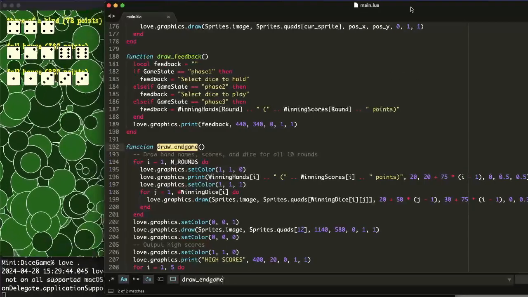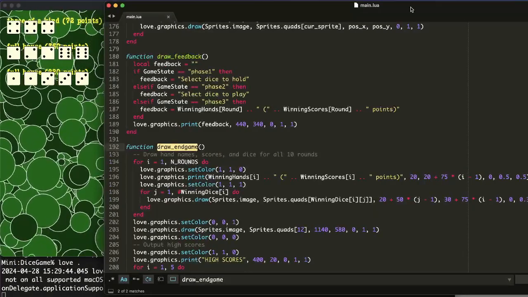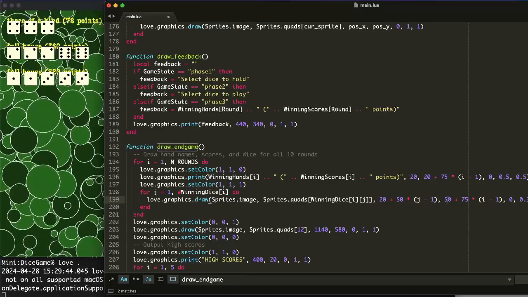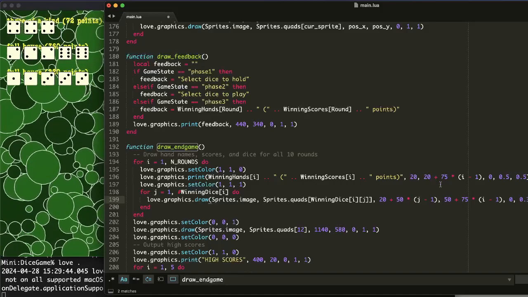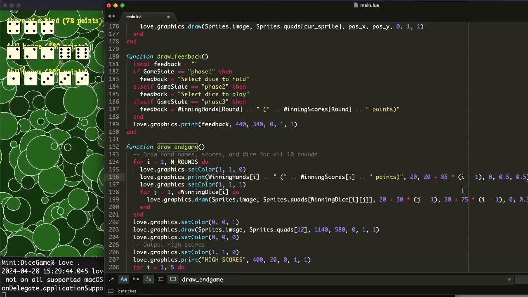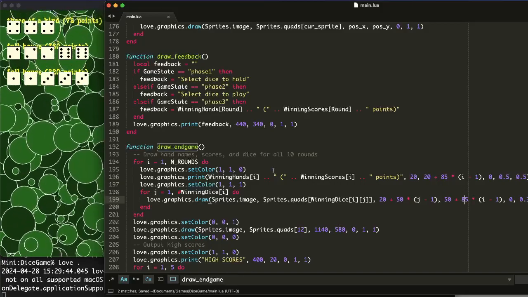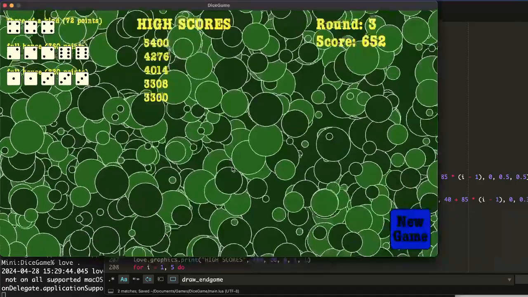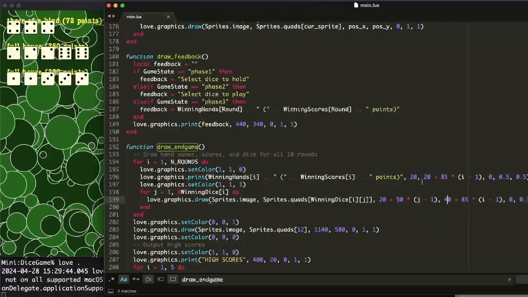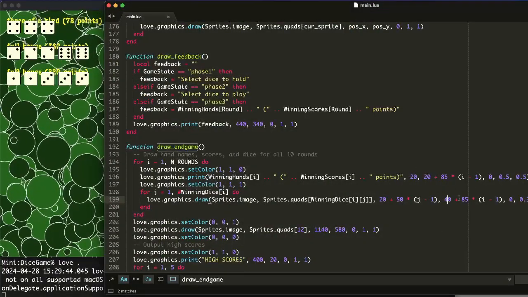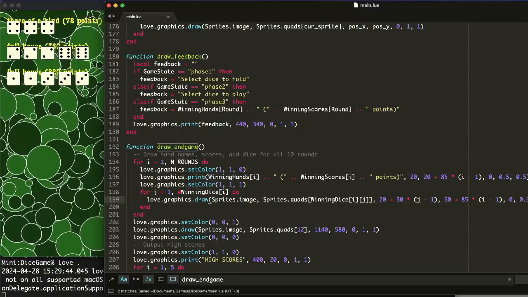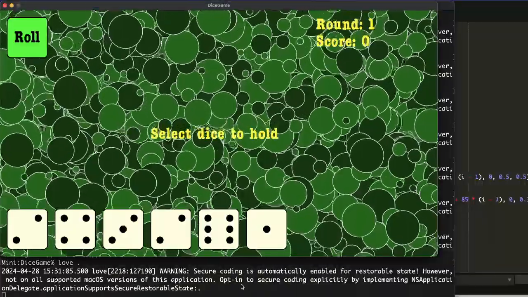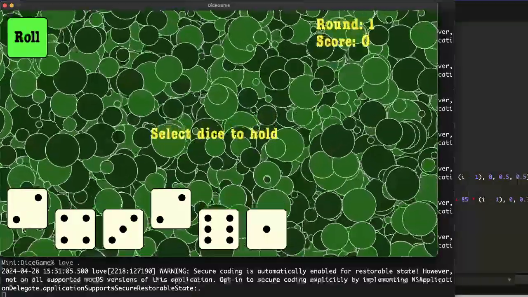Let's look at this. All right, I guess I had that at 50. Maybe this should be 85? 85. Let's try 40. Oh yeah, so that's 20 plus 20, so that should be 50.